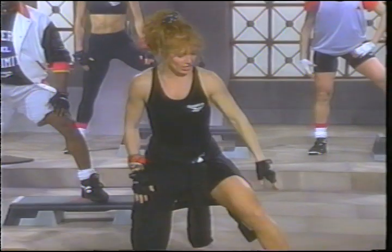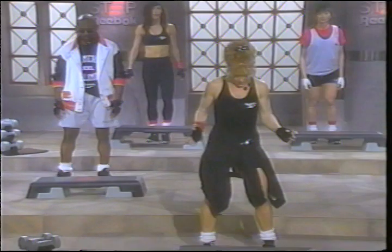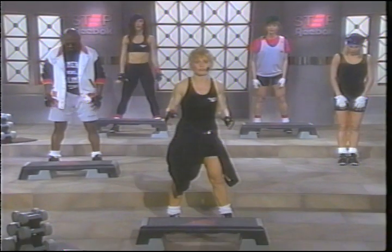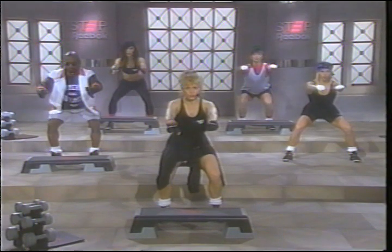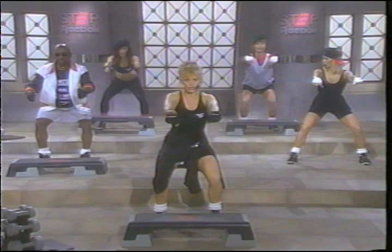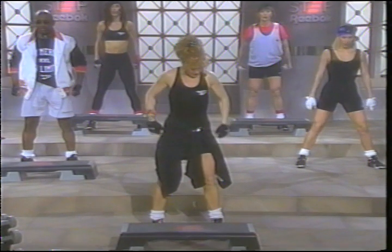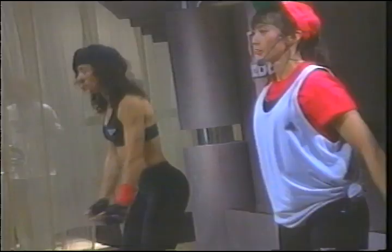All right. Now just shake it out. Now what we're going to do is bring it and center it. Feet a little closer together. We're just going to finish with squats on the floor. Three down. Ready? Here we go. Three, two, one, and squeeze it up. Three, two, one, and squeeze it up. Remember, sit back with your knees behind your toes. This is a great exercise for quads, hamstrings, and glutes.